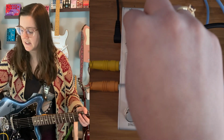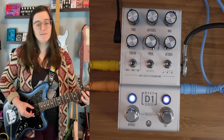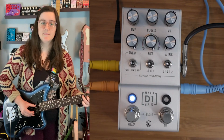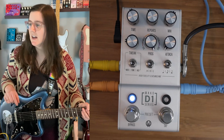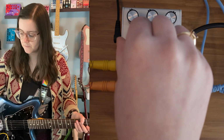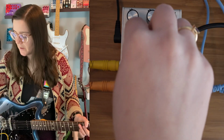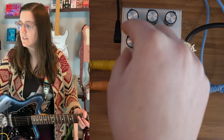Let's turn all these parameters back down, eh? Modulation is pitch modulation again. A little goes a long way, in my humble opinion. Tone, low pass filter again. I like that one. I like the way that sounded. And then age adds a gentle, warm overdrive and high frequency roll off to the repeats when turned up.